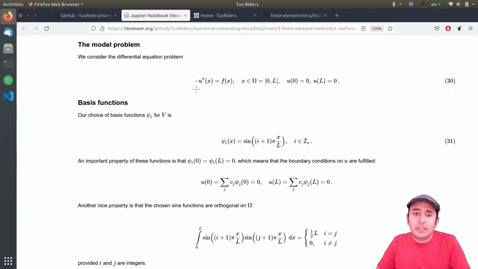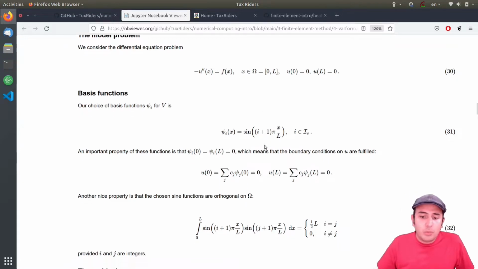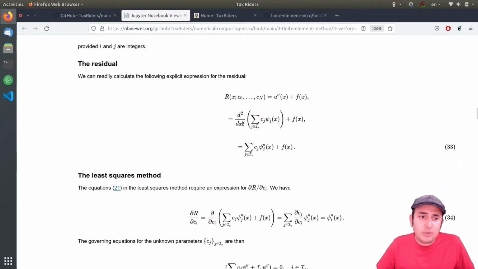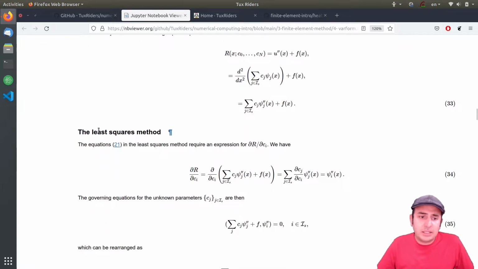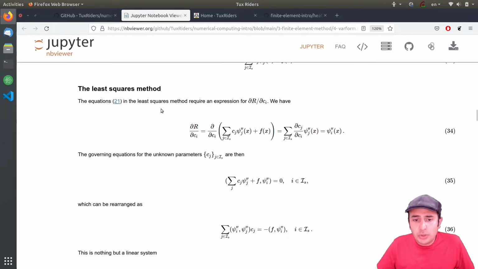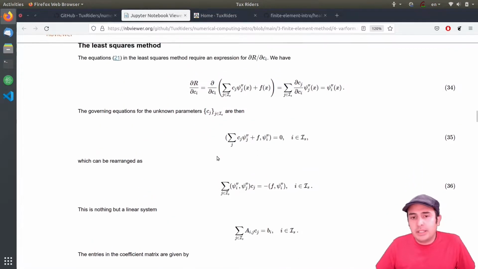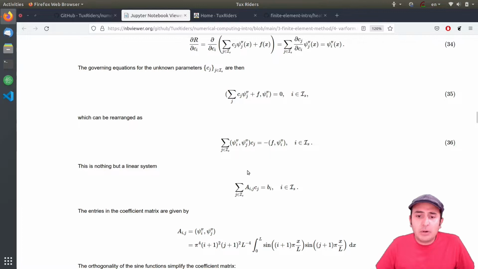And we want to actually approximate the solution of this differential equation. So we go on, and then we write the residuals. It can also be written using the least square method. You know it. We want the residuals to equal zero, error equals zero, and then we go on. So it becomes something like this.